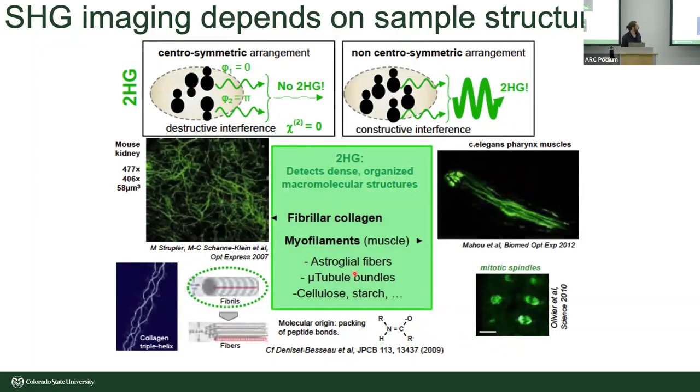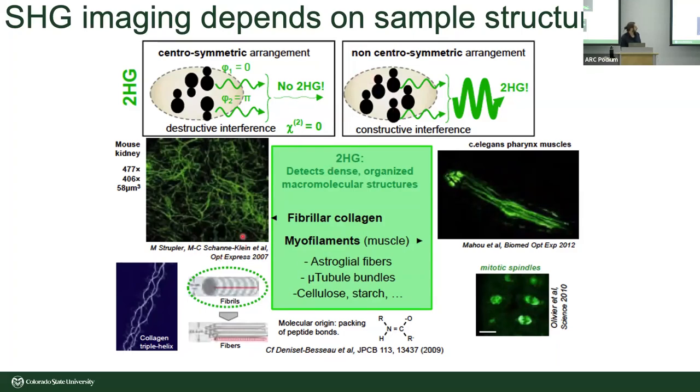It's also important to note that it means there are certain types of collagen we can see and certain types of collagen that we cannot see. Anything that's fibrous in terms of collagen. So here's a nice little diagram of what centrosymmetric means. So here, if I were to flip this around, it looks the same roughly, right? Whereas here, if I flip this around, it doesn't look the same. That's non-centrosymmetric. So here, this molecule and this molecule, for example, cancel out. Whereas here they add together coherently and we get that second harmonic generation signal.